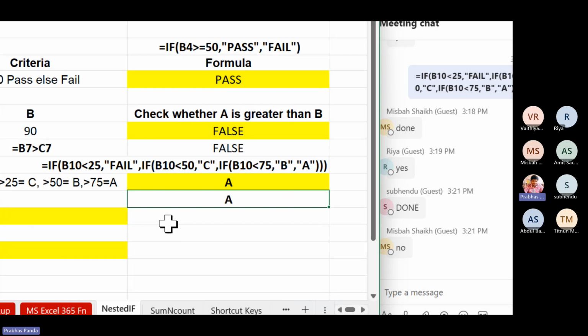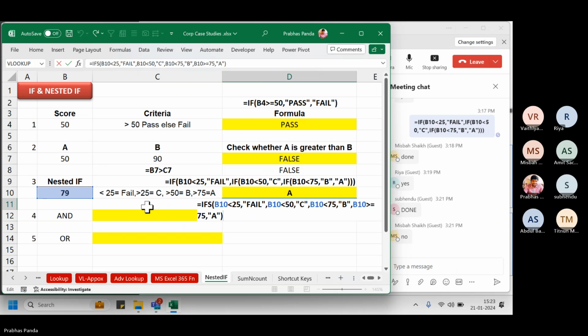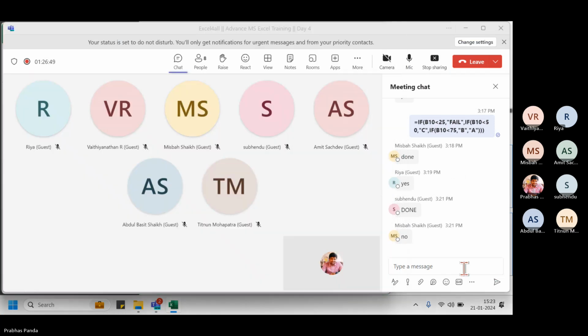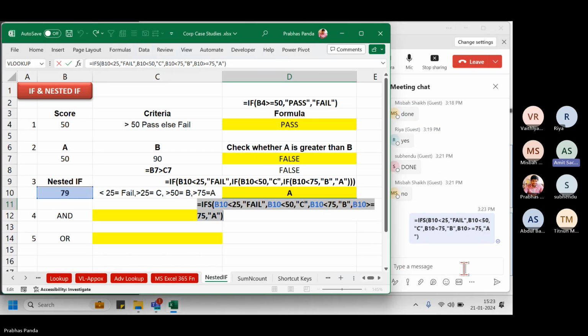Now you tell me which one is easier to understand. The second one. Definitely. So we are not writing multiple if, just one IFS only, but conditions we are giving. So it depends what kind of logic you are applying and how much space that logic is going to occupy on your Excel file.